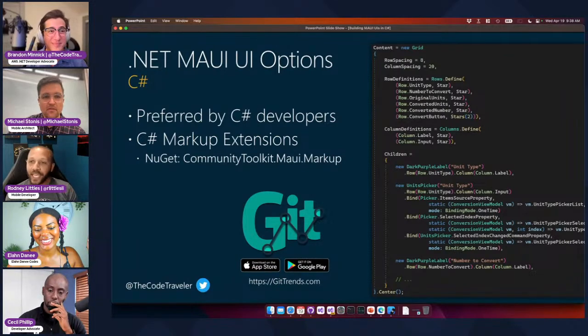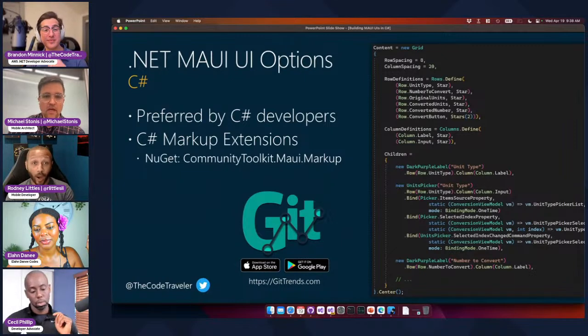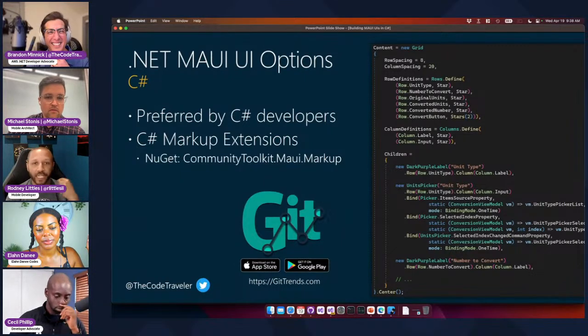Well, I guess what I'm saying is I can use your NuGet package and still have my cake and eat it too, right? I can still define my elements using this fluid approach. And if I happen to be stuck in my old-timey ways and want to define a variable for that dark purple label, you don't stop me from doing it. There's even an extension method for it: .assign, so you can still do it in the fluid method as well. So I love it, right?